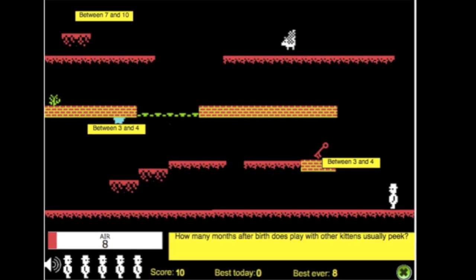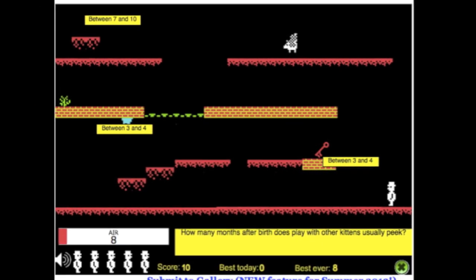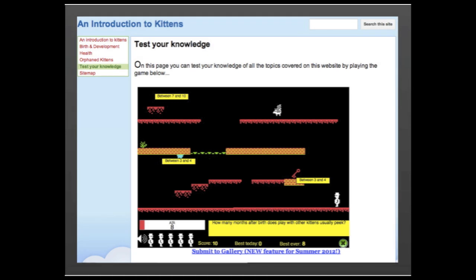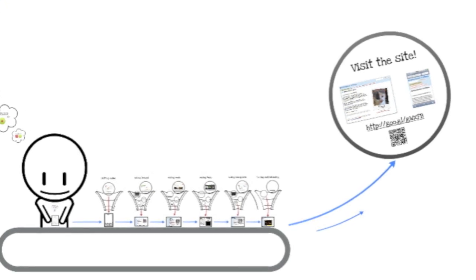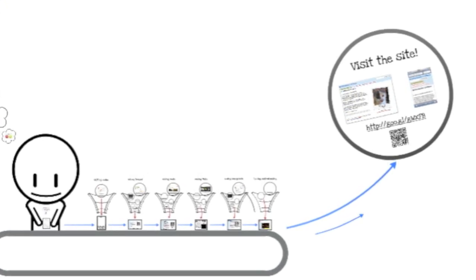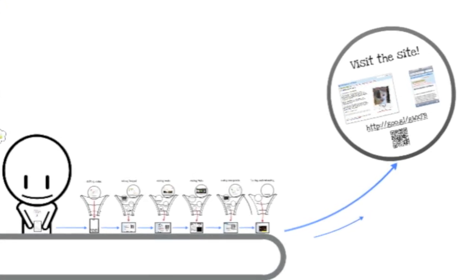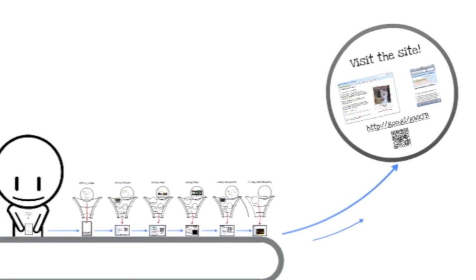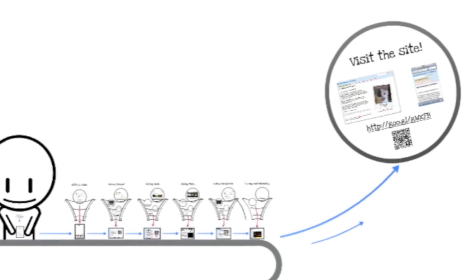And again, because it's all embeddable, we're able to put that actually into the Google site. I've got my navigation here now, and a couple more pages. One of the pages is called Test Your Knowledge. We've got the game there that just works, so people can play it on their computers with sound effects and all sorts of stuff. So this is the conveyor belt. The idea is we've gone from having notes that were printed out on a piece of paper, to using several free tools to essentially create this website.